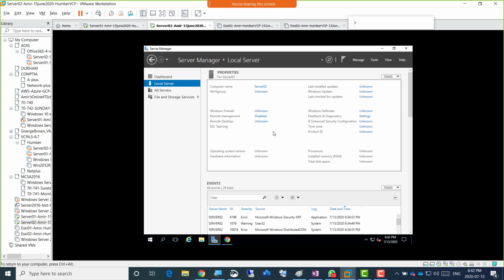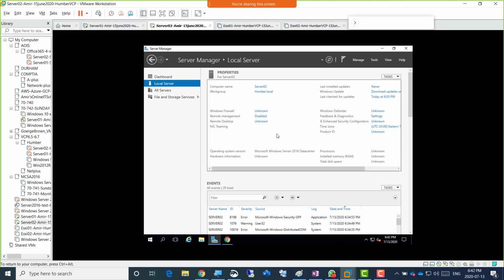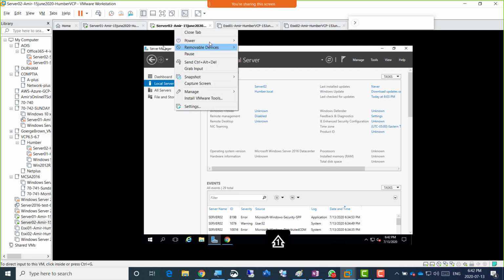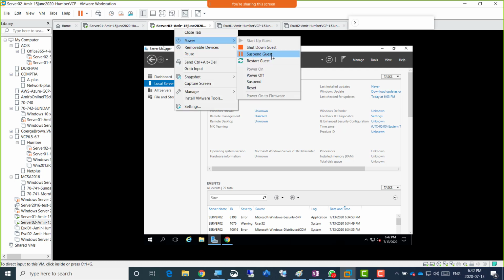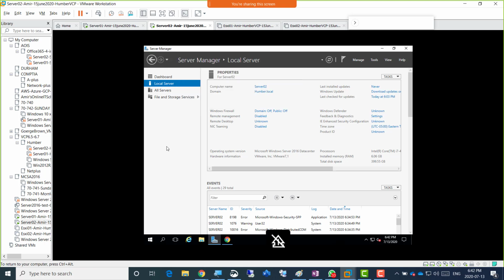So 6 GB RAM, 4 GB there. So we're kind of suffering here. Once Vcenter is up, then we can do anything. And at the end of the class, only suspend the machine. Since it is just loading, I can just show you, right click, and there's a suspend guest, this one, right? Just to see that at the end of the class when you're leaving, just make sure that it is suspend guest at that time.